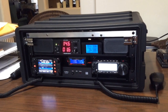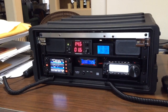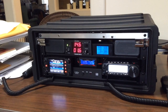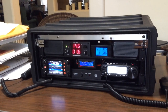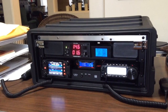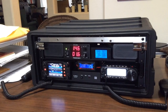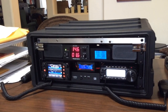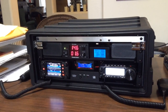So I'm going to call this a wrap. I've got a couple more tidy up things to do, like the rat's nest of wires in there. I want to go in and kind of zip tie and route some of that and make it a little bit neater. And then also the LED lights. I want to put some lights in it. All right, so other than that and putting some labels on things, I think this project is just about done.